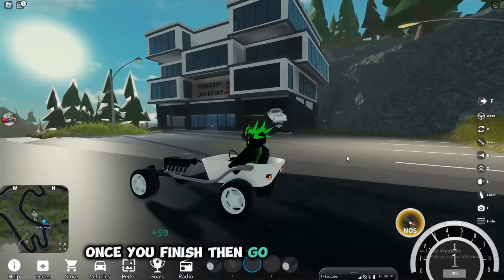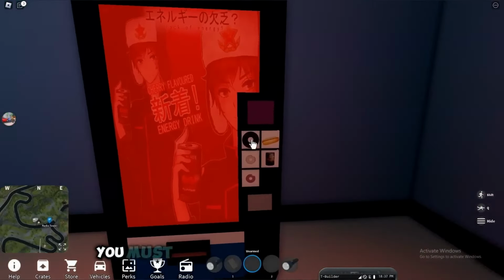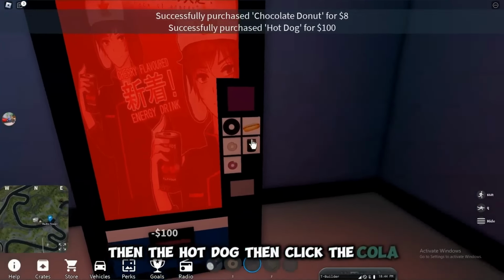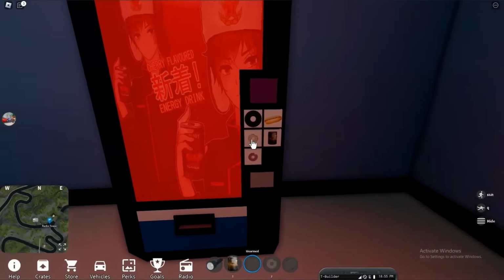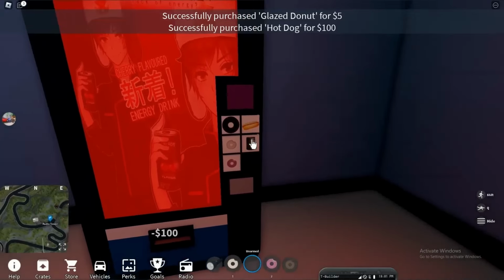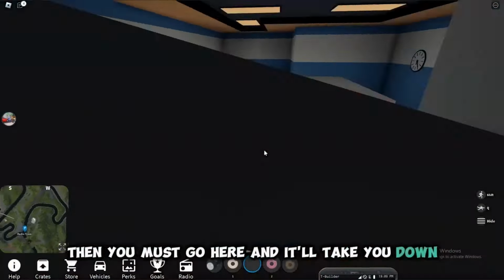Once you finish, then go inside this building. I want you guys to do the same as I'll do. You must click the chocolate donut, then the hot dog, then click the cola, then click the pink donut, then the white donut. Now the hot dog again, and last thing click the cola. Then you must go here and it'll take you down.